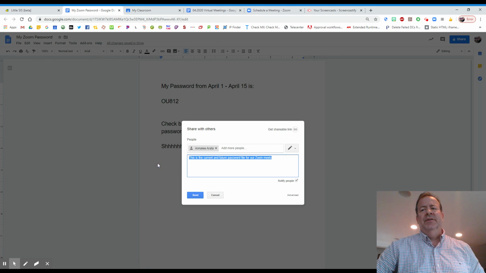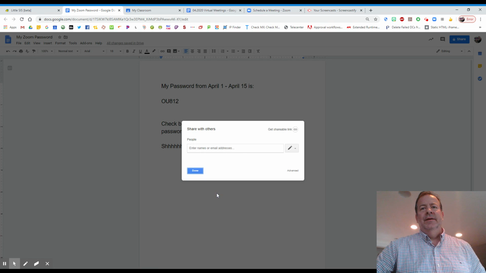Gee, that's not even necessary. Students don't have email addresses, but they'll know. You'll have to simply indicate to them where to find the file when they go into Google Drive. I'm not going to send.